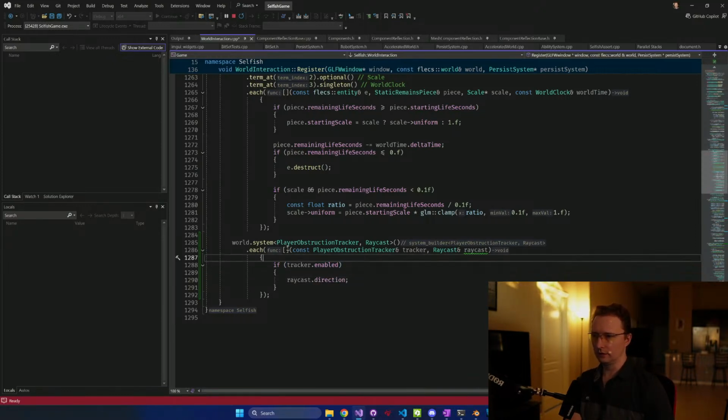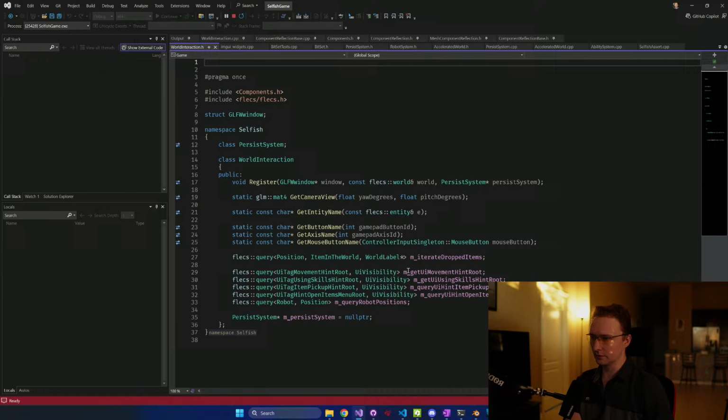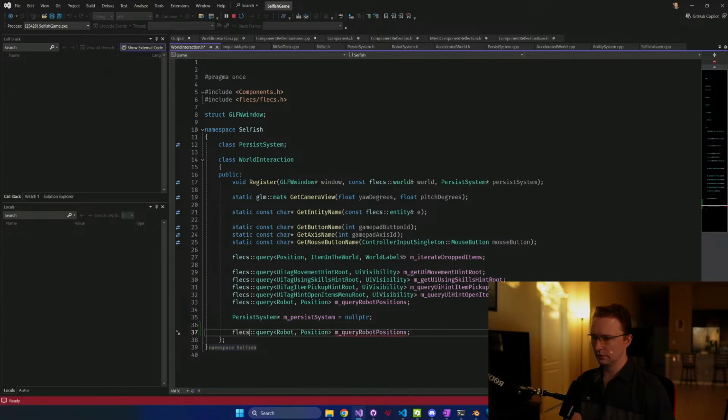Now, in order to set the right direction for the raycast, I need access to the camera object and the player object, for which I have neither here. It's time to write two new queries.